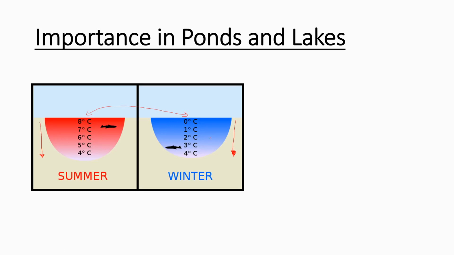It's also important to understand that in winter, if ice forms, the ice will float on top of the water, and this ice will form a protective barrier which will insulate the pond or the lake, and it will reduce heat loss. And this will prevent the water underneath from freezing. If the water freezes, then organisms will die. Imagine if the ice was more dense than water, then the ice would freeze from the bottom up, and this would mean organisms would be at risk of dying. But this does not occur.